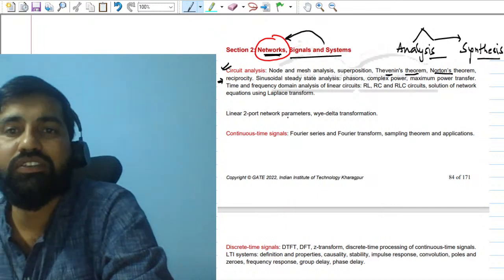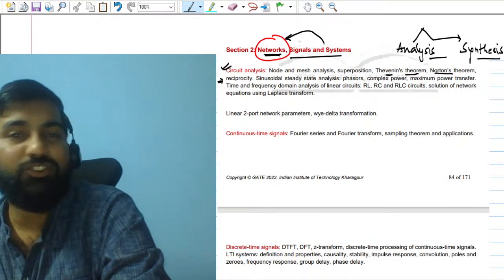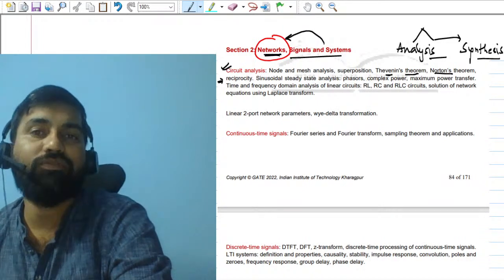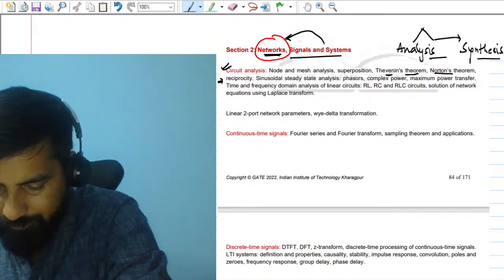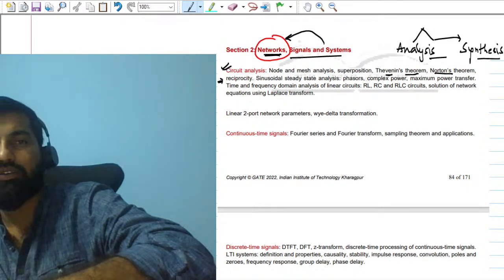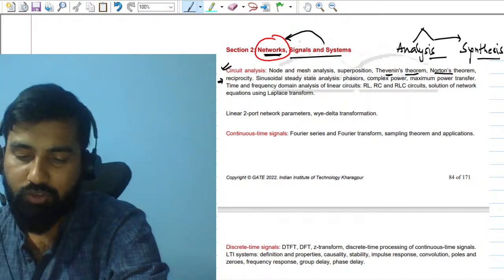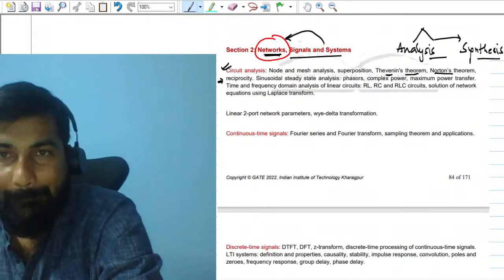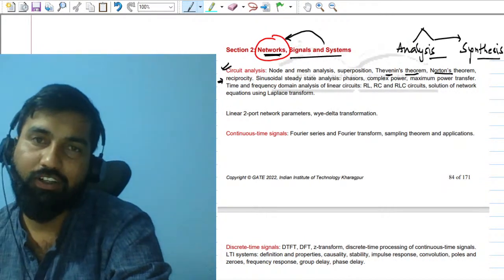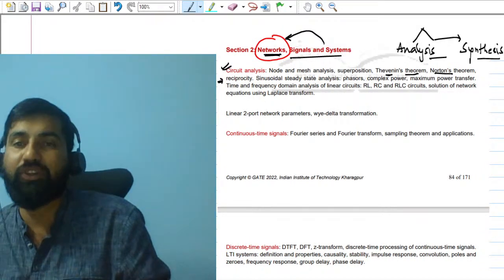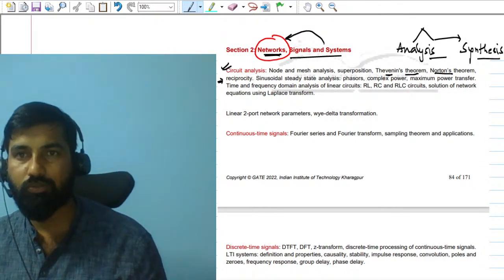And here the sinusoidal steady state analysis, phasors, and complex power are very important. Maximum power transfer theorem: what is the meaning of the maximum power transfer theorem, and why do we use maximum power transfer? All these things you will study here. But in my session, you will not only get the statement. I'm going to show you that if any network is there, how you can attack that network and get the right answer without any phobia of the circuit. Many of you might have a phobia of circuits. You see the circuit and your mind gets stuck.